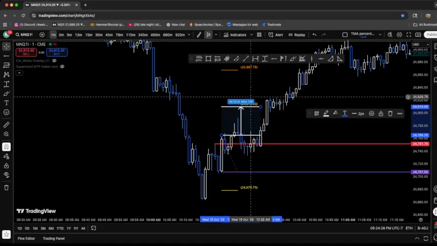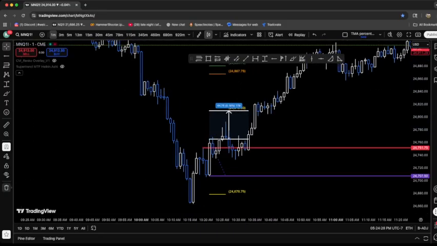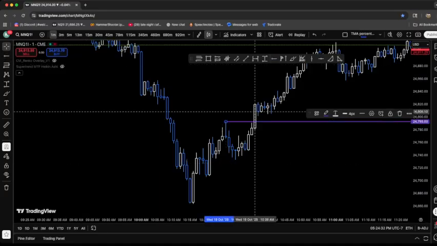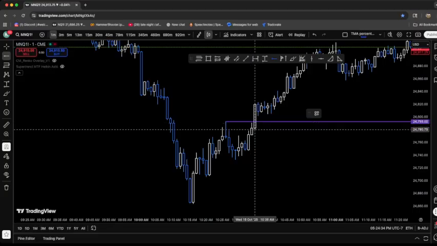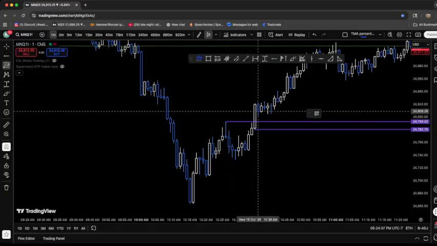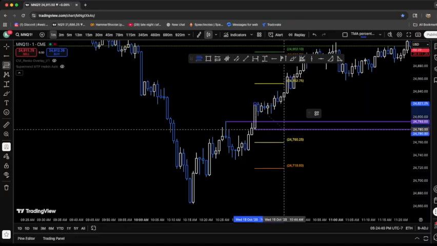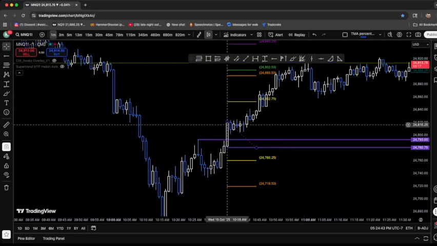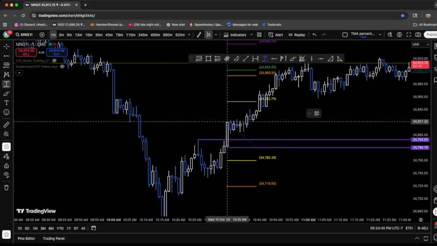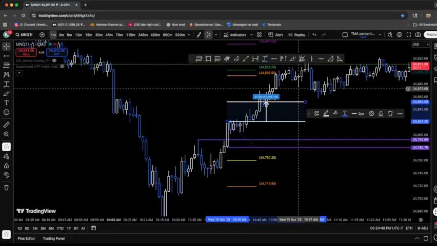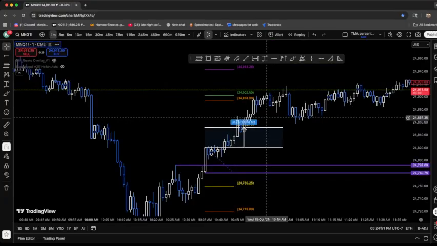Now let's go look at this one, because if you look right here, we also close above this high. So if I put my stop loss at the bottom of this candle and I fib out the 1-to-1 or the 0.77%, you can see here was another winning trade right here to the upside for 31 points, 31.25.